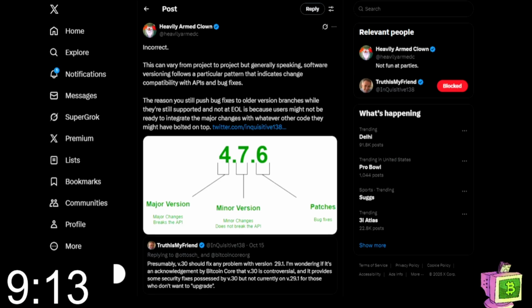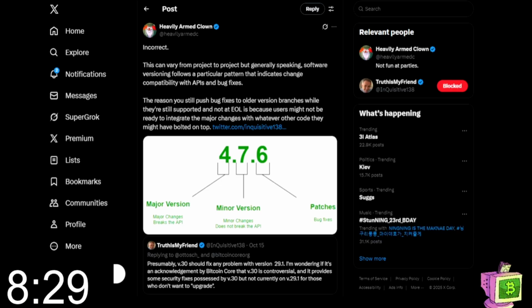So there's been a lot of people that have been confused why. Well, there's certainly been a narrative, like this guy that I responded to here, who I don't know anything about, but he was confused because Core is pushing out updates to the 28 branch and the 29 branch. And some people were suggesting that this is because the 30 branch is so controversial that Core was somehow backtracking and pushing fixes to older branches instead, because changing the default value of a config line was so controversial and damaging. But really this isn't true at all.